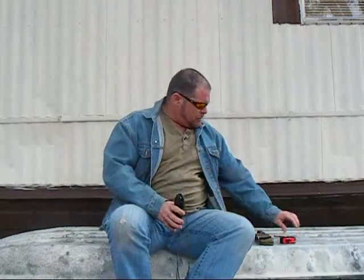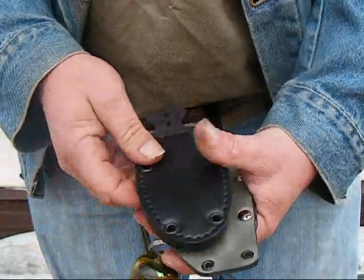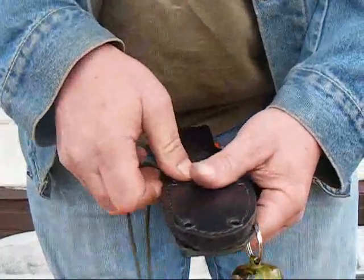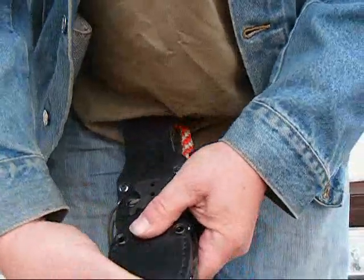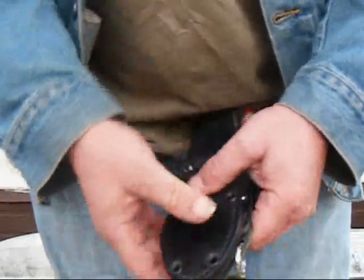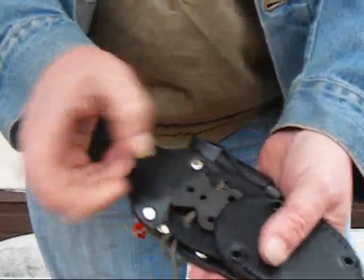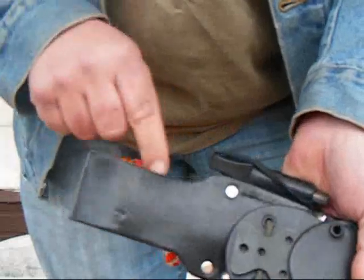But the meat and potatoes of this, everybody wants to see the spear. Now I got mine just around my neck right now. I do plan on mounting it to my Pathfinder, and I was going to show you the rivet holes on the bottom of this are just a little bit bigger than the rivet holes on the Pathfinder sheath, but I was actually going to mount mine to the back. I was going to lash it here and then run the cordage around it through these eyelets and lash it to the sheath itself. That way it'll be a little bit easier to get in and out than having it back here in the back of the pouch.